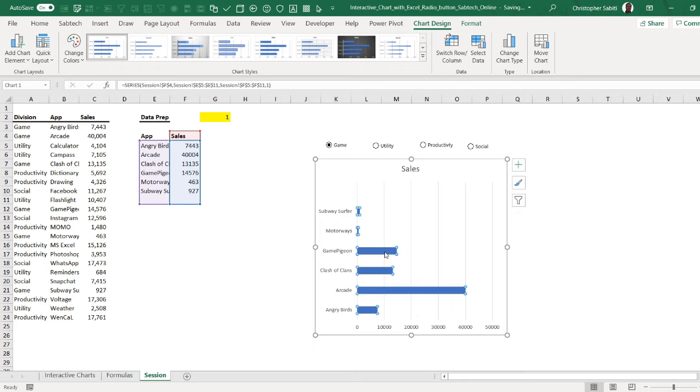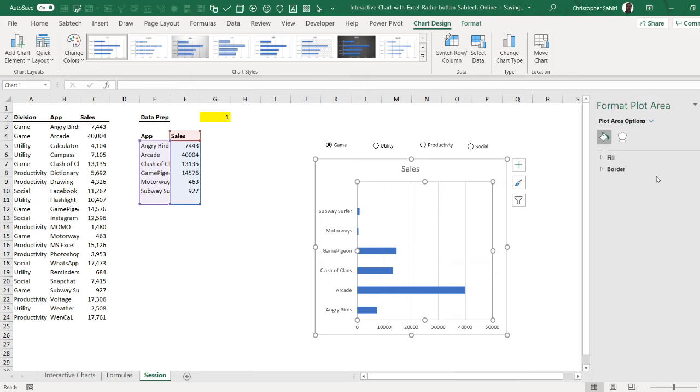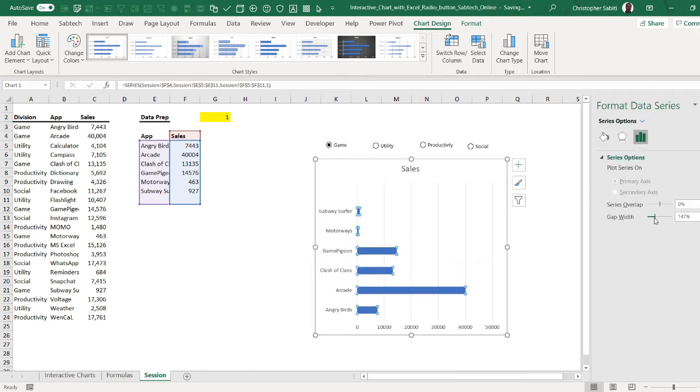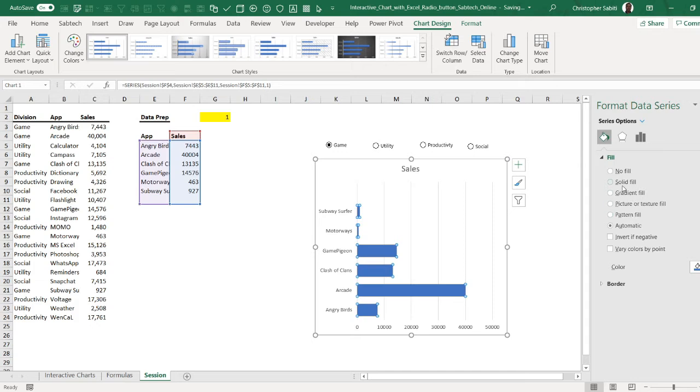Before we go to that, I can do some formatting here. Okay, double click in the chart area, click on the bars. I need to increase this gap. I like using green, so I shall do solid and green.